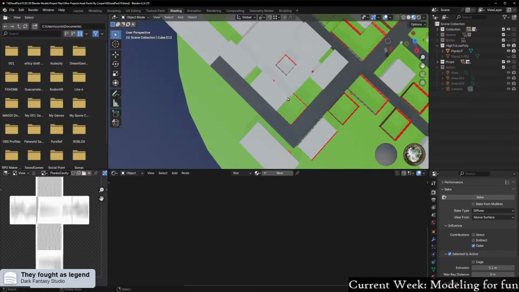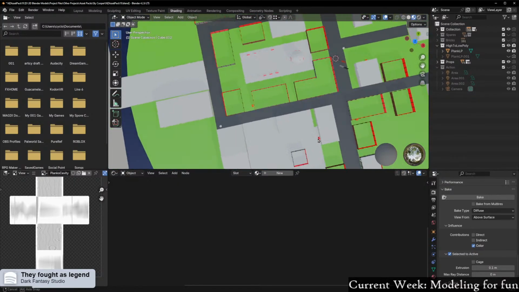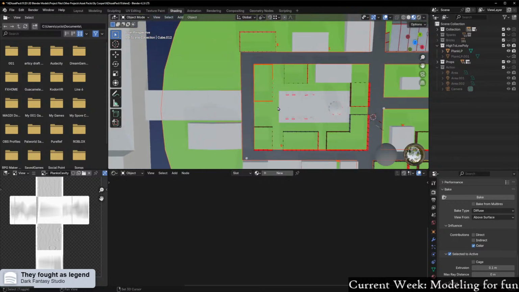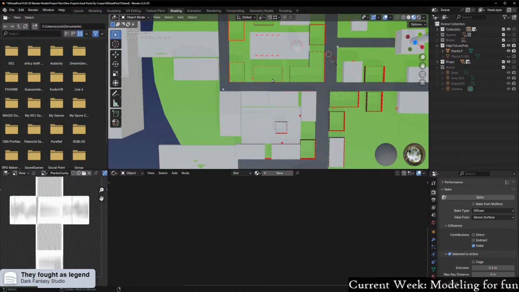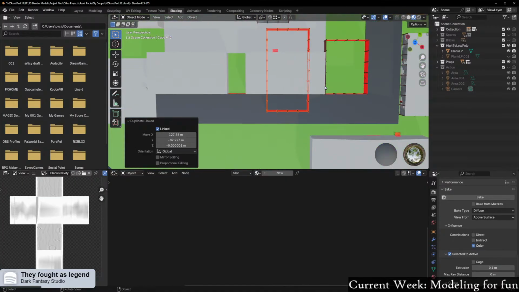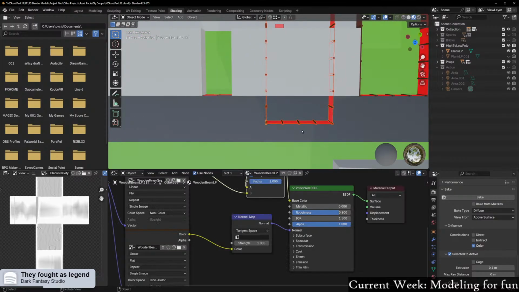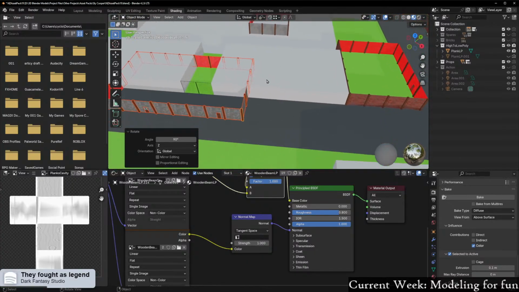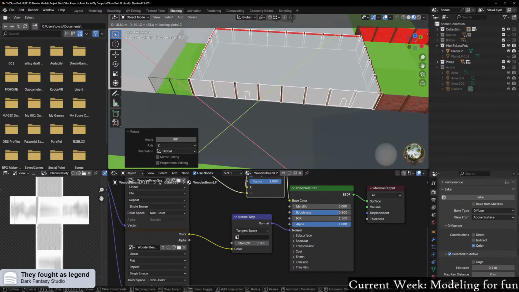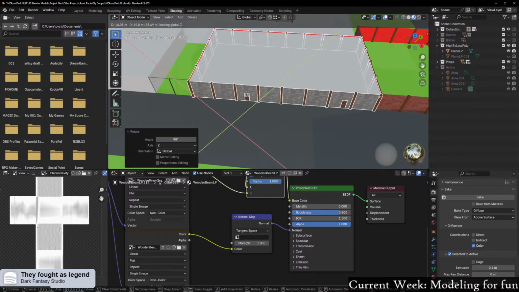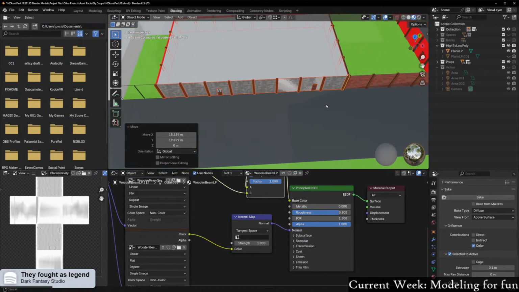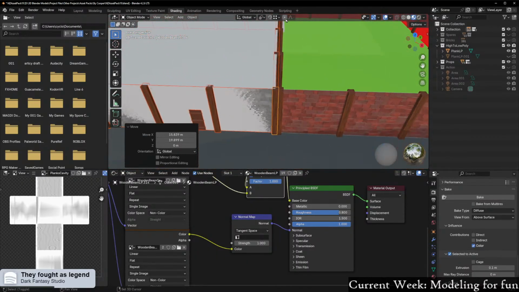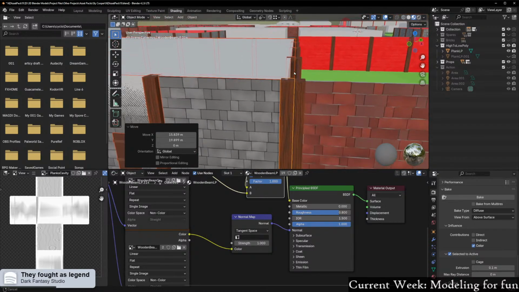And then side. I could probably get away with doing that actually.